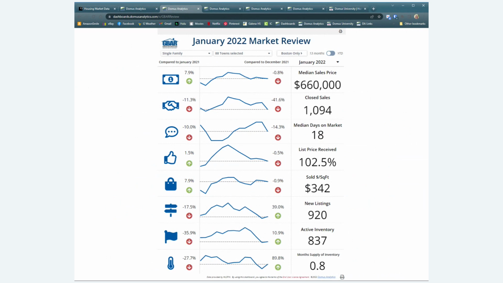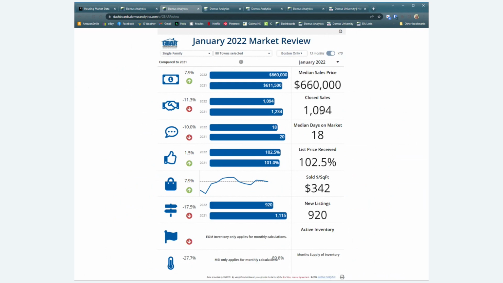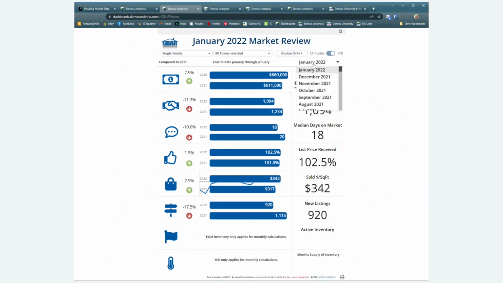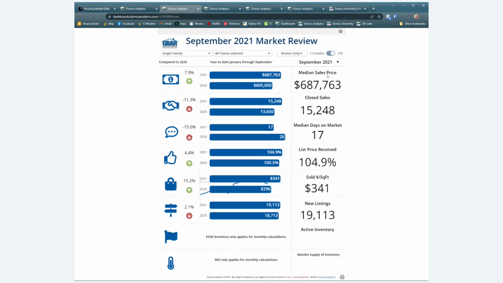Now, another new feature was recently added to this one, where we can now switch from that 13-month comparison to a year-to-date comparison using this toggle switch up in the top right-hand corner. All I'm going to do is click on it, and now that's going to swap over to a year-to-date for, I'm looking at January of 22. But again, if I want to go back and look at a different time period, it's going to show me that time period for the year to date.